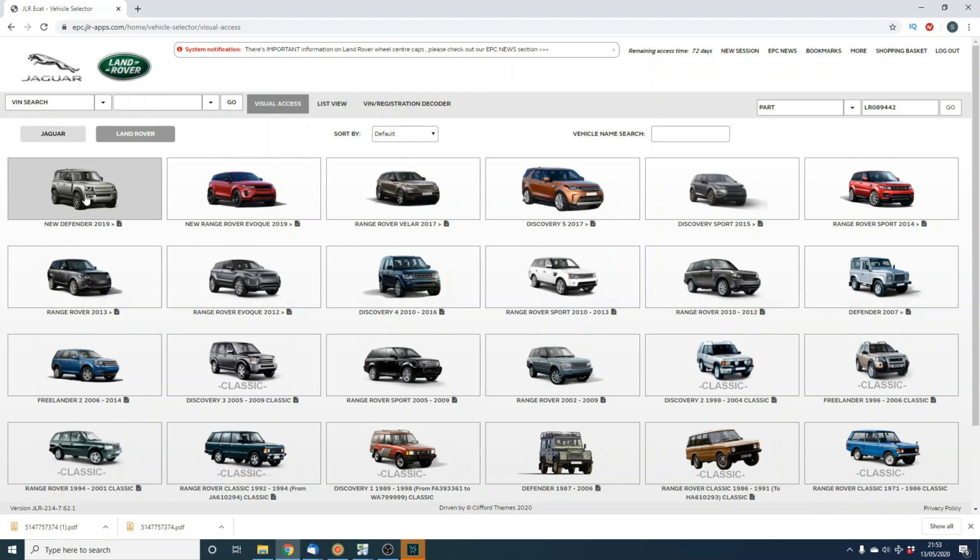So we're going to have a bit of an in-depth study. We're going to dive into the new Defender here. We're going to look around some parts diagrams. We're going to look at some accessories, the brakes, the different brake options, the different accessory options, the ladders, the roof rack, the wheels. We're going to have a look what wheels we can get for it.